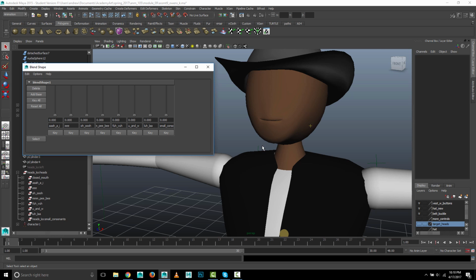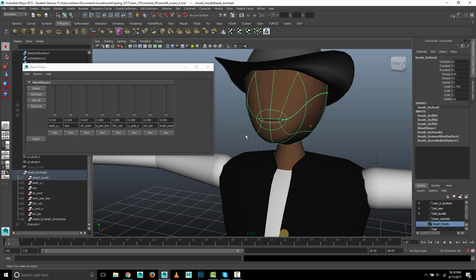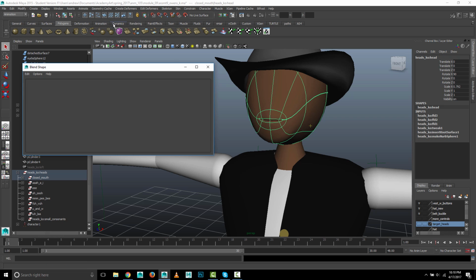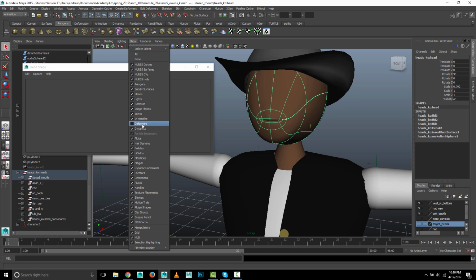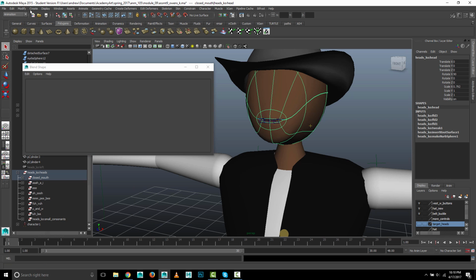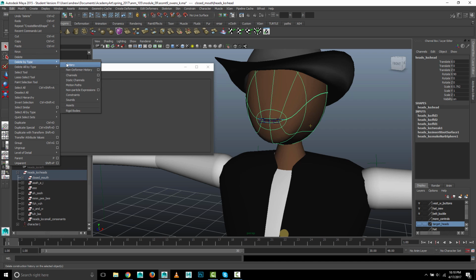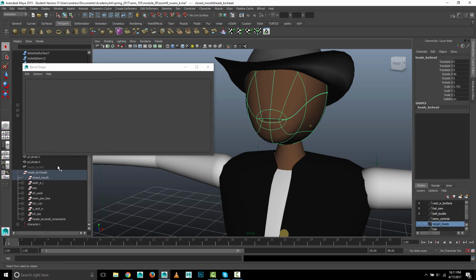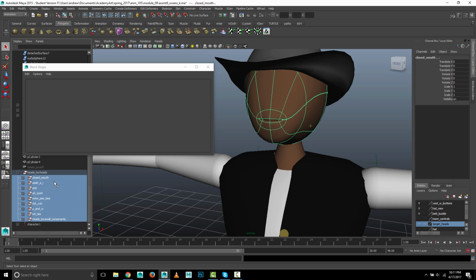Okay, something's gone berserk here, and I think the lattice is making this go crazy. So let's delete that, and if I show deformers here, you'll see that if I delete history off of this surface, delete by type history, it'll get rid of that lattice for me. So let's try this again.